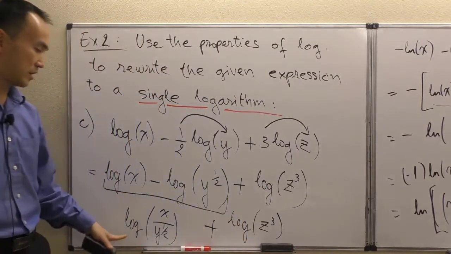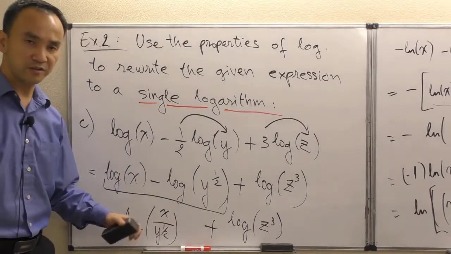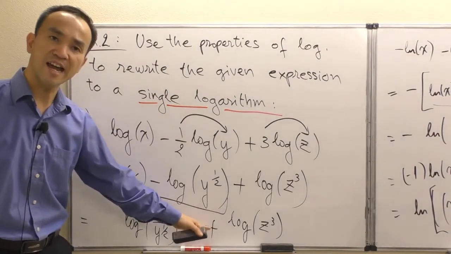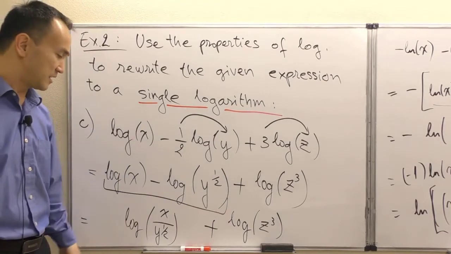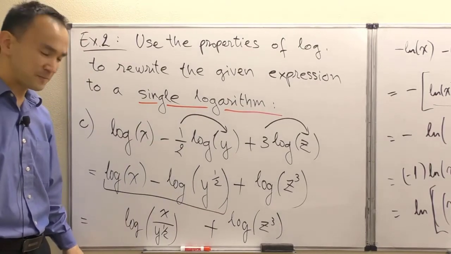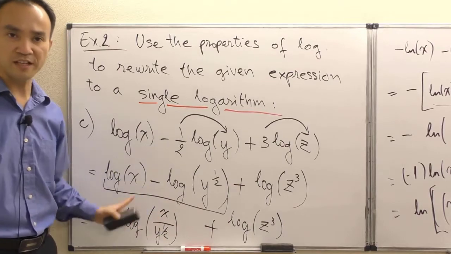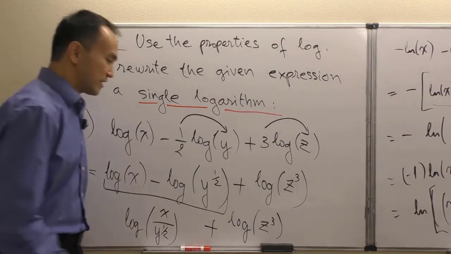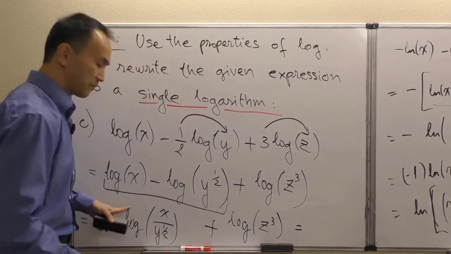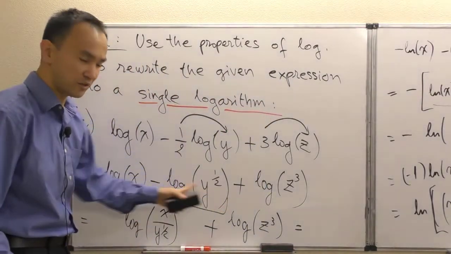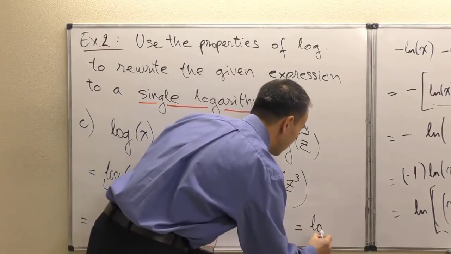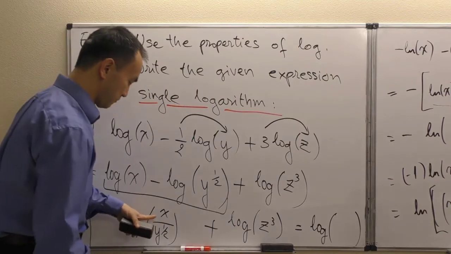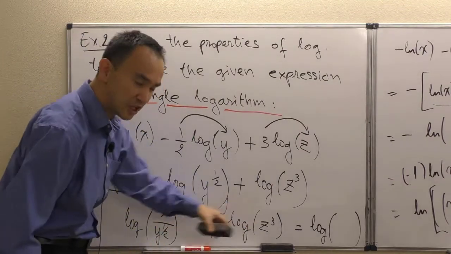And now at this point right here, we are down to only 2 terms. And they are connected by an addition like that. And so now at this point, the way things work, it's just like how it is for example 1. So now I'm going to go ahead and combine these using the sum to product rule over here. And so now it becomes logarithm log base 10. And now I'm going to multiply the fraction here with that z cubed together.